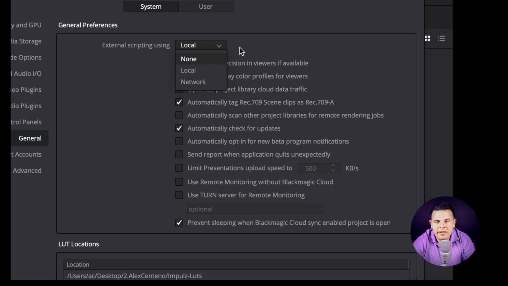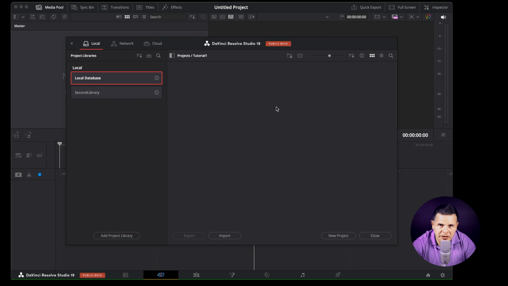Of course, if you're in a network connected to various computers, then you're going to select network so that you can run terminal from an SSH connection from a different computer. But if you're not even there yet, if what you're doing is just using a terminal window to run the scripts, then you can just change this to local. After you do that, you're going to have to restart DaVinci. Once you restart DaVinci, then you can create new scripts and run them directly from your terminal. So let's take a look.